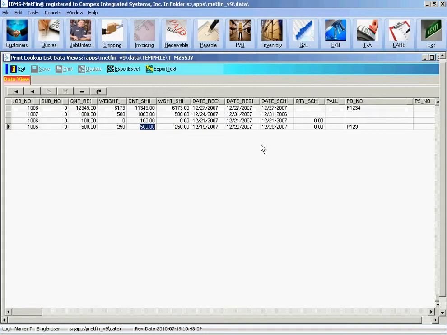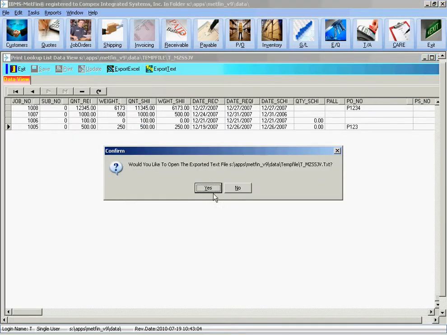I can easily switch back to our internal list and select the other option, export to text file. And again, I'm going to select it, and you notice the system automatically generates a random file name, and places that file under the temp file folder. So if you're familiar with using Windows Explorer to try to get to this exported file, the full path and the file name is provided for you right here in this dialog box.